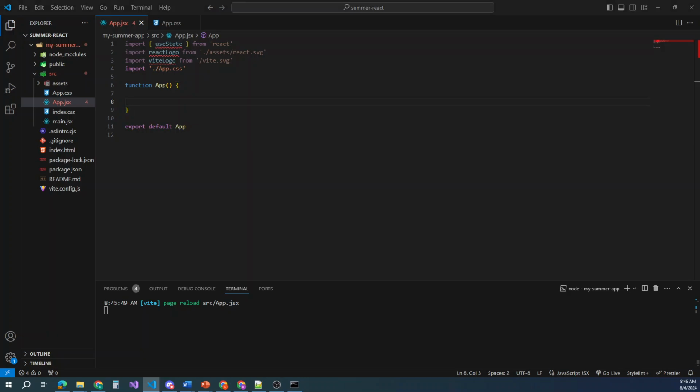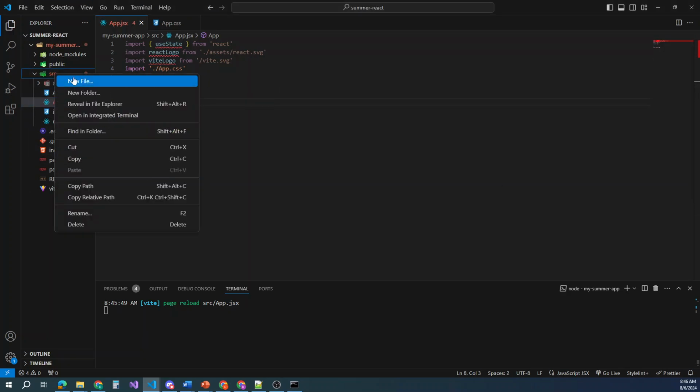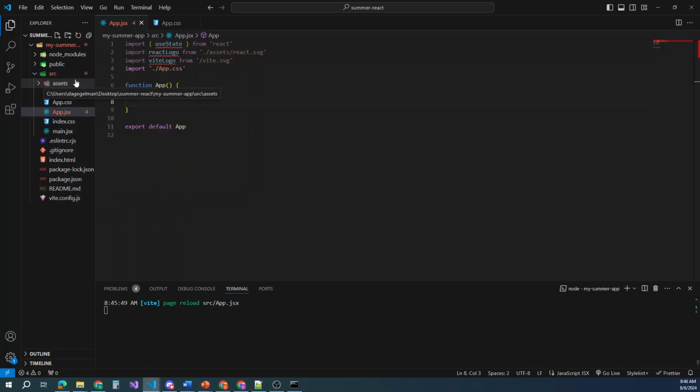So what we're going to do first is under source here, we're going to right click on source and do new file, and we're going to call it header.jsx.